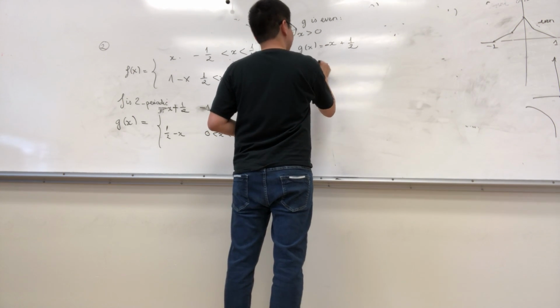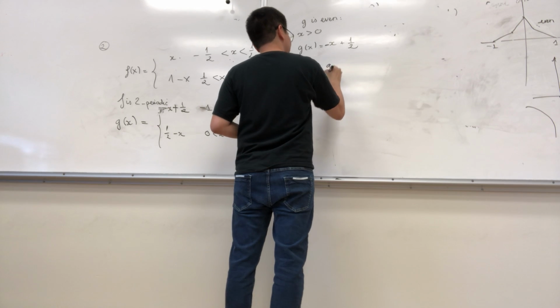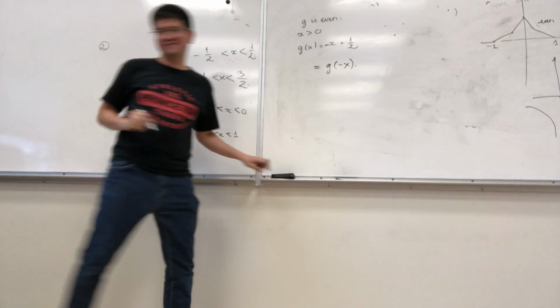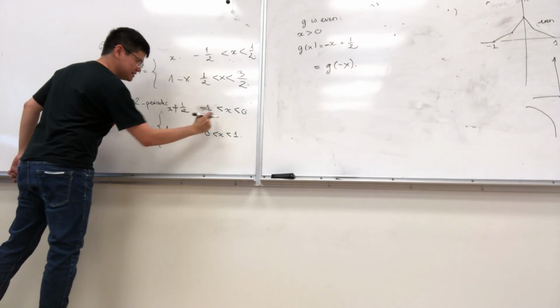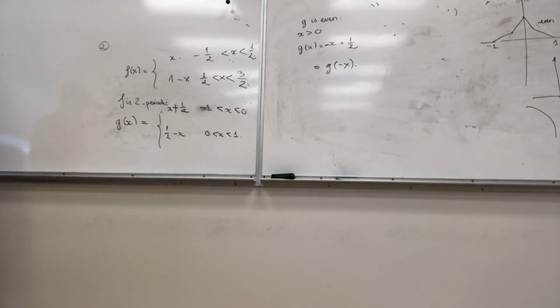And this is basically g of minus x. I was thinking that this is for x positive. So this is even. I'm still lost on this. G of x, the way you have it written over there, is essentially 1/2 minus x, which is the positive g of x. Right, this is here.